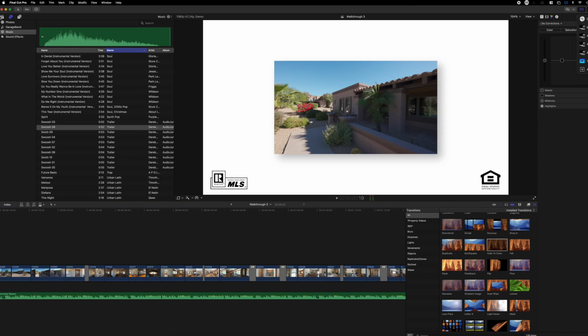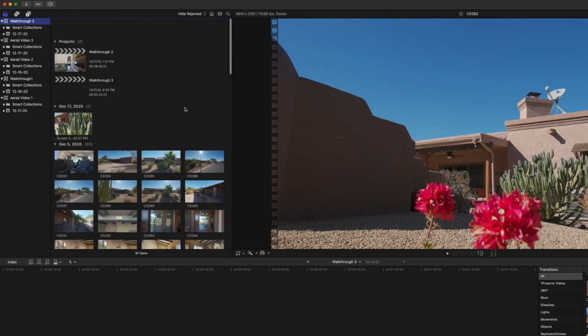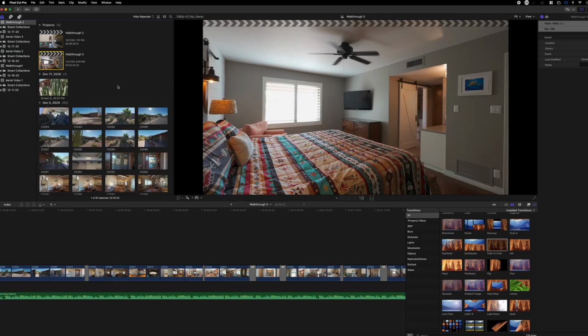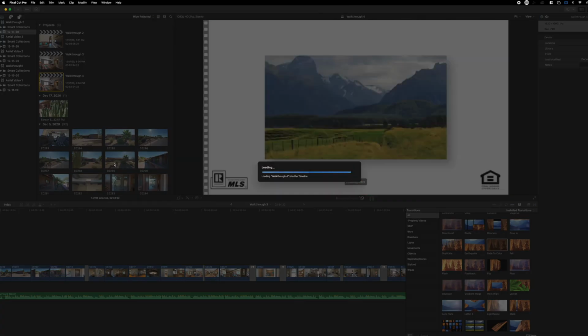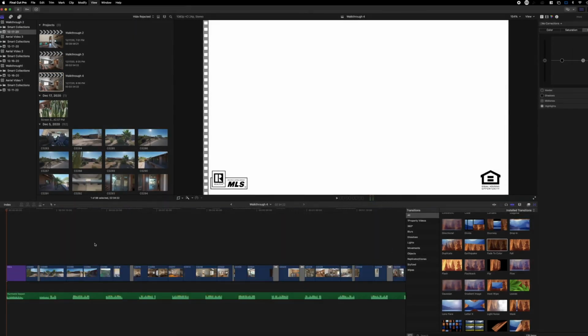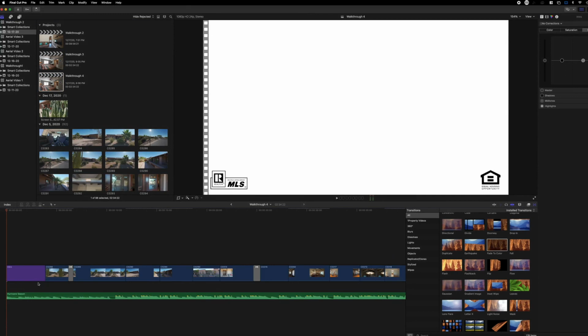Basically all that we do is duplicate the project. So we're working on walkthrough 3. Yep, that's the one we're working on. So I'll right click, duplicate project. So this is walkthrough 4, double click on it. And then basically you can just come in here.